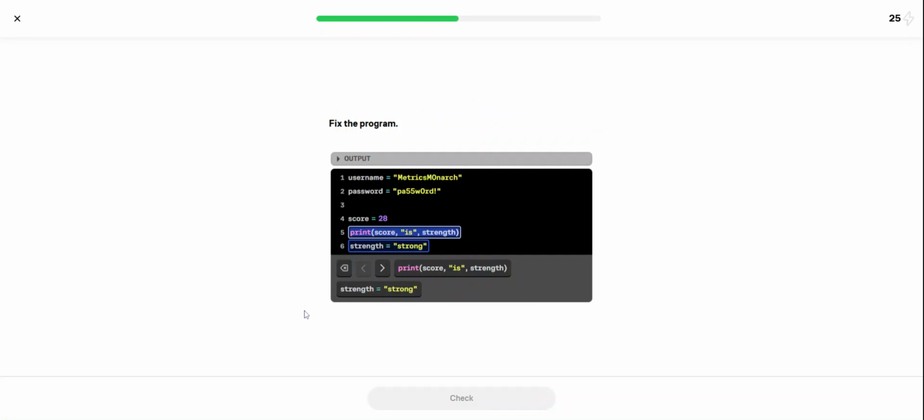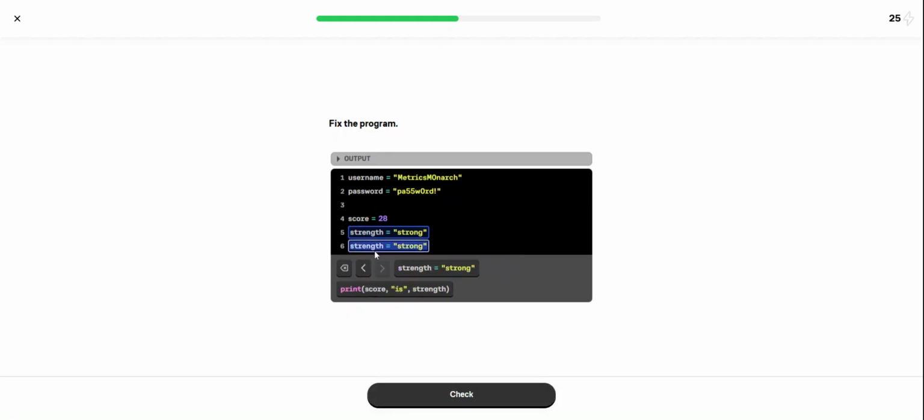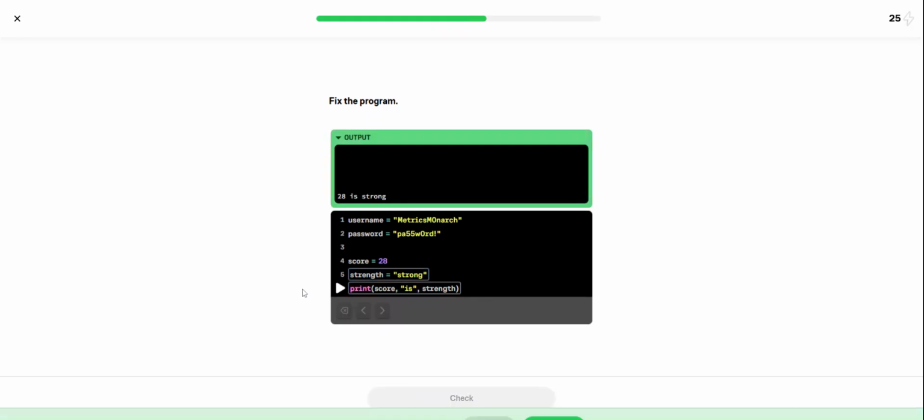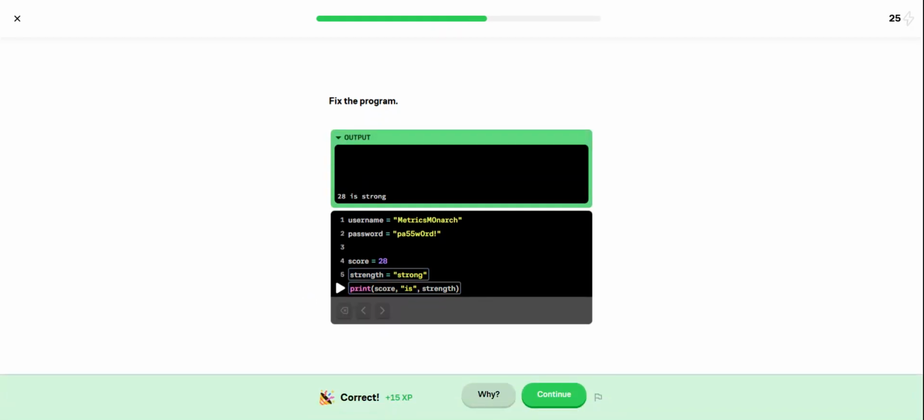Question number 6. Fix the program. Actually, quite a simple error to fix. These two must change order to get the appropriate printing output. So here, this one, and the next one should be this. Let's check it. Yup, now that is correct, as I mentioned earlier. Let's see why once again.